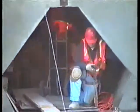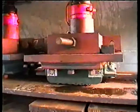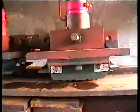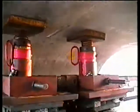Matt Kelly waiting for the precast so he can put his rods in. And we're ready to roll the first stone of the morning in. See how it rolls on these Hillman rollers here. There it goes. These jacks are used for leveling the stone later when we get down there to adjust it with the others. Got a big line on here to make sure we can control it in case it gets going too fast.